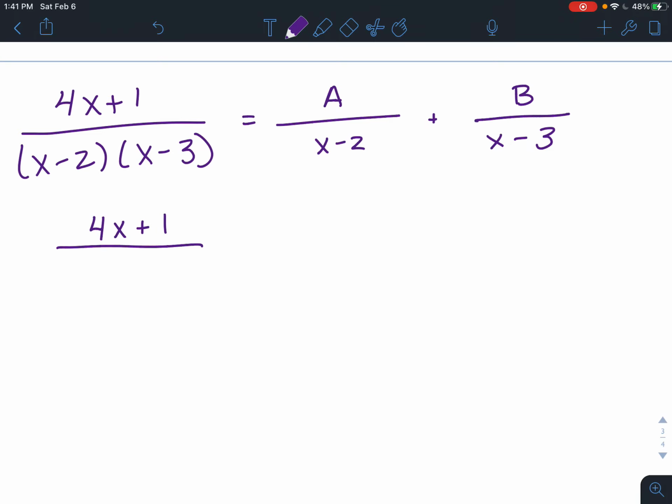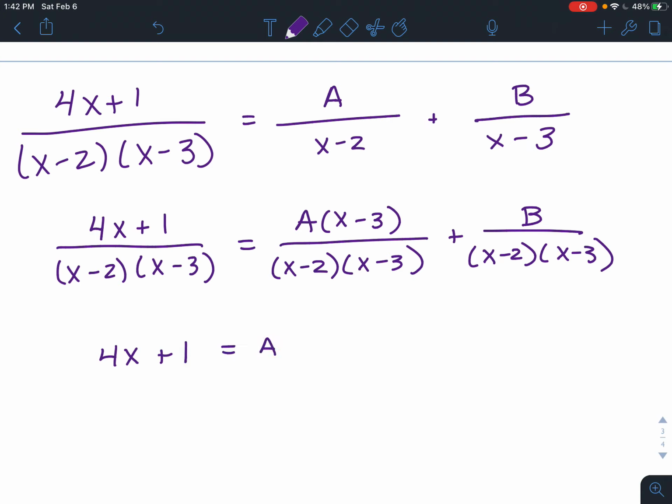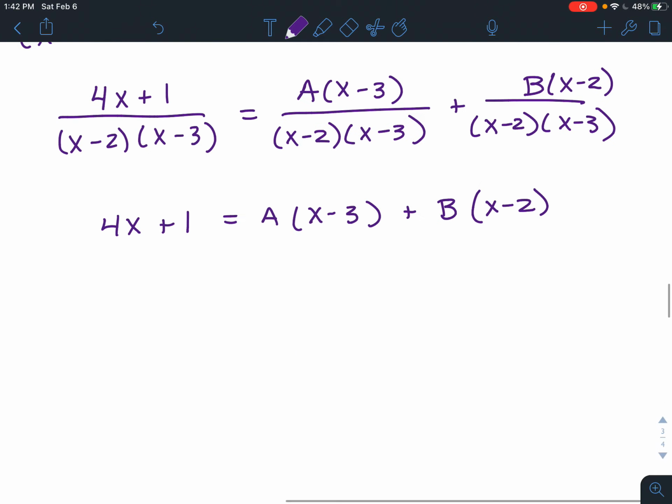So if I were to make this into one big equation, normally I skip this step when I'm solving problems on my own. I don't show this step, but I'm going to show it for you guys. So making my fractions have a common denominator, and then once they all have the same denominator, I can ignore the denominators. Oops, it would help if I actually wrote everything in here. There we go.